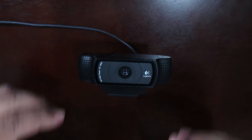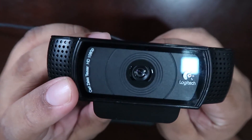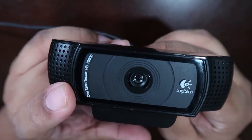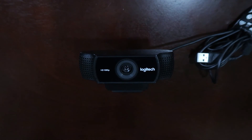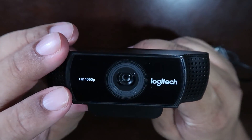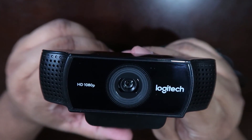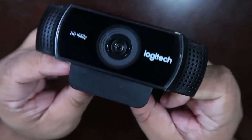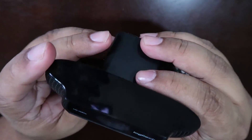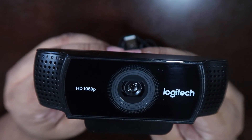Let's take a look at the physical differences between the two cameras. First up, we have the C920 - this is a bit of an older one with the Carl Zeiss logo, one of the older lenses and also an older Logitech logo, but otherwise pretty standard C920 that you can buy on Amazon or in stores. Now the C922 - you can see it has a black background area, the logos are both new and have changed position, but otherwise it looks pretty much the same as the C920. It even has the same shoe to attach to a tripod and the same speaker/microphone configuration, same type of glossy finish.